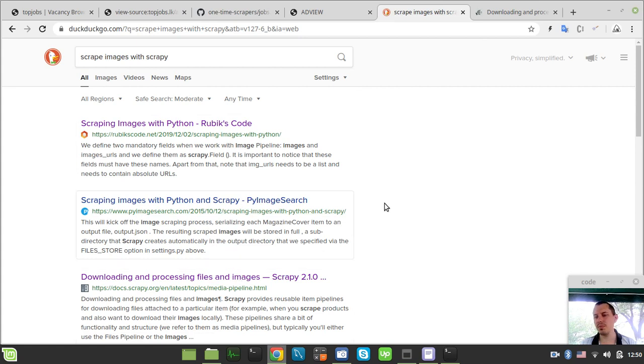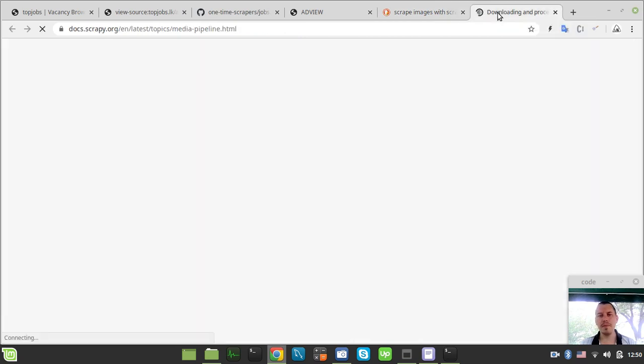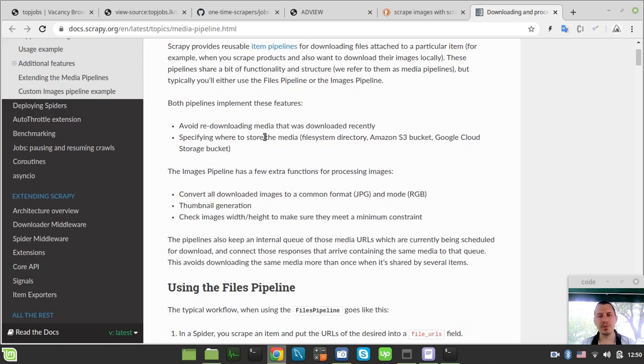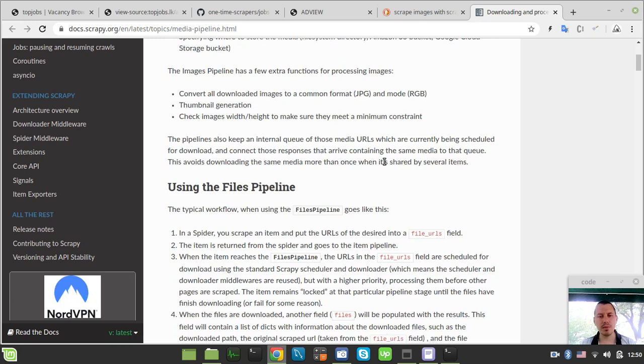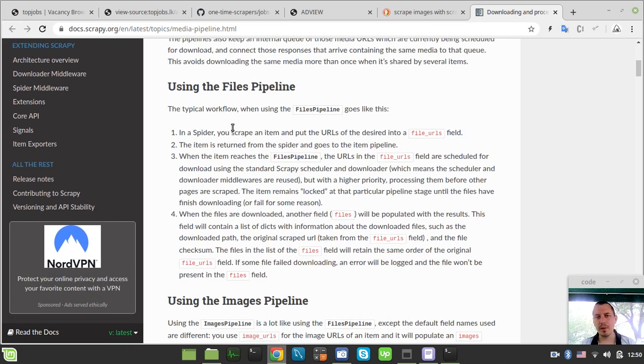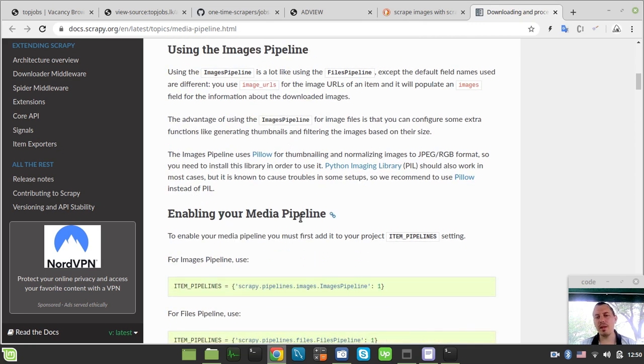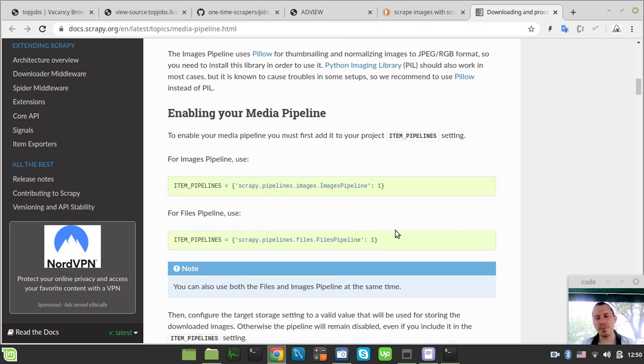That was probably the very initial place I kicked off. Downloading and processing file images seems great, exactly what I need, but it starts, oh, using file pipelines, and oh my God, you need the entire Scrapy project structure with all those files and folders being created, then using image pipelines, enabling media pipeline, and all these weird settings.